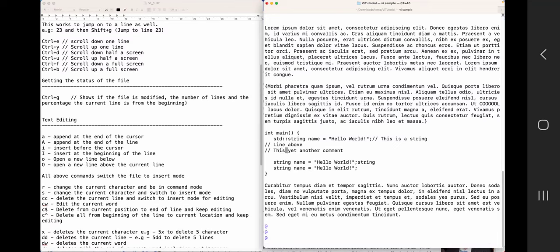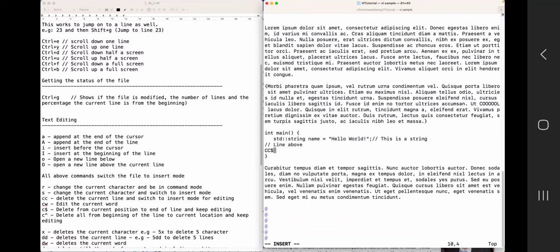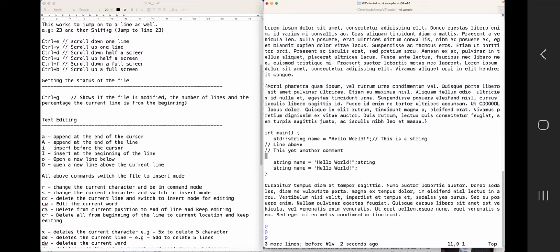So let's see that. Going back to the command mode, I'm going to say CW. Let's see. Sorry, undone. There you go. Let me try that again.